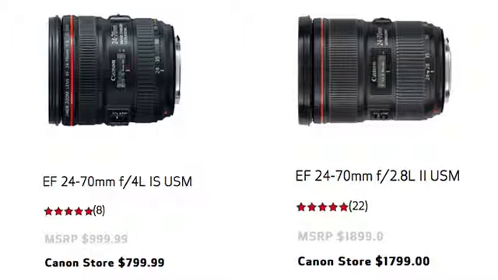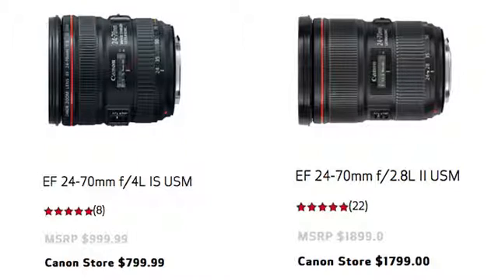Now, aside from the f-stops, of course. So you're asking yourself, what's the main difference between them? Basically, there is a $1,000 difference between these two lenses. They're the same focal length. Why would there be a $1,000 difference? They're both red ring. They're both great quality. They're both 5-star rated. Why is there a $1,000 difference? Well, let me tell you.